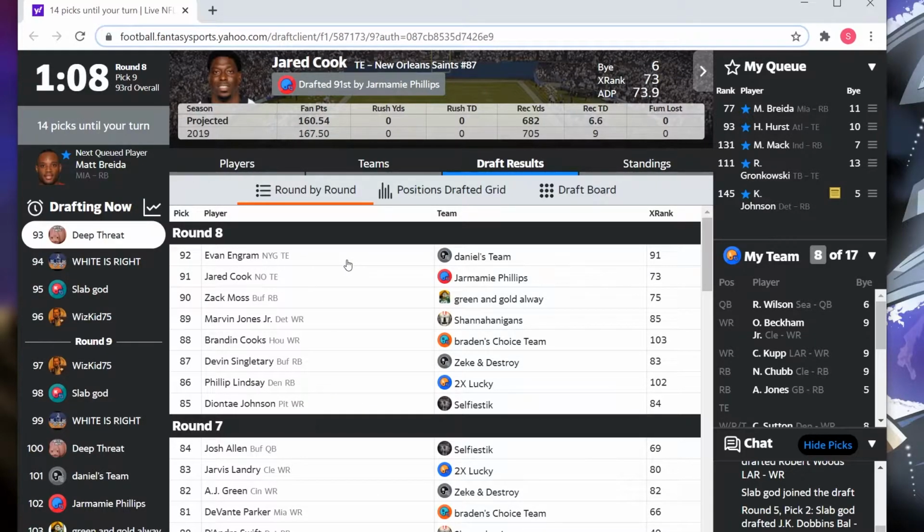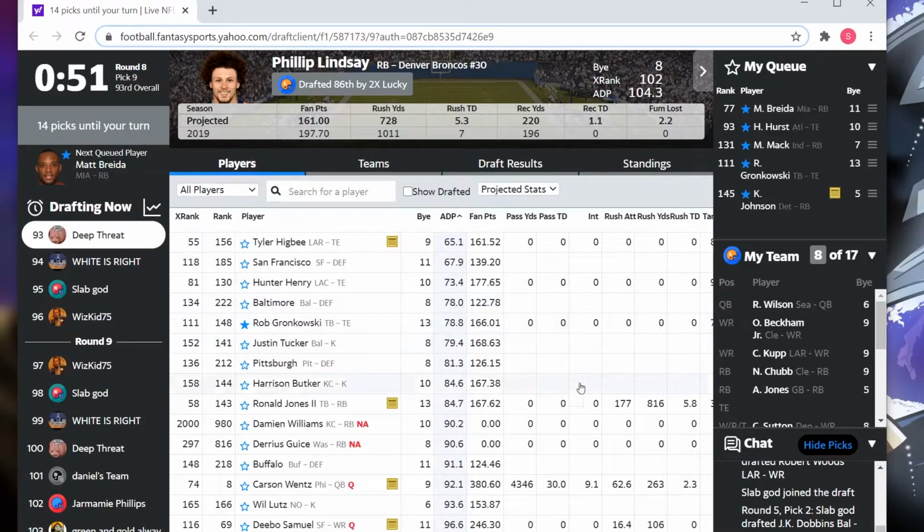So I guess this was one I had to go with Jared Cook. That's too bad. I really didn't think he would be taken. But we really need to get a third running back. I mean, that was big. We had to get at least a third running back there. That was pretty important. So I just felt like that was the right decision.